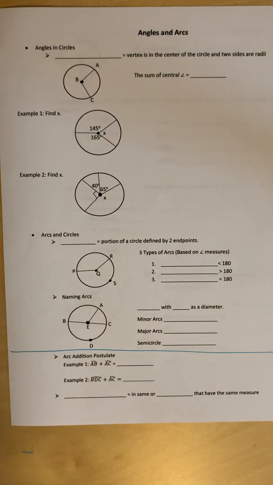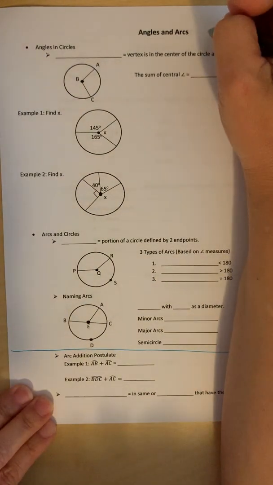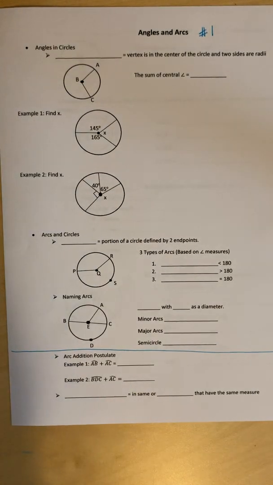All right, we're going to start this next video here with angles and arcs. And I'm going to break this into two parts. So this would be video number 1, and then we'll do the second part of this with video number 2. So let's begin with angles in a circle.